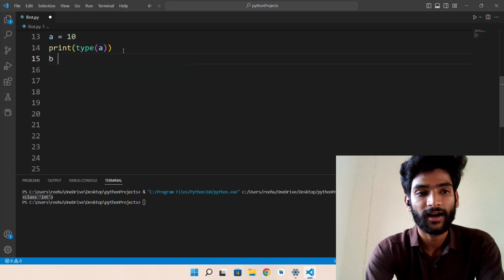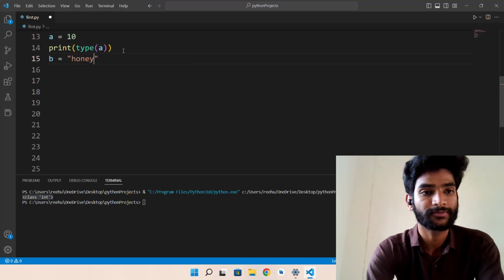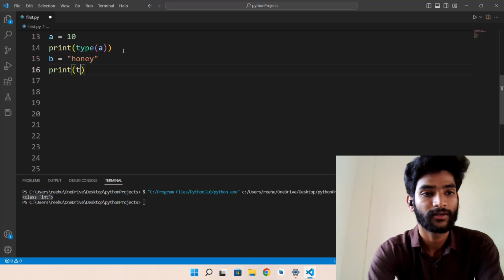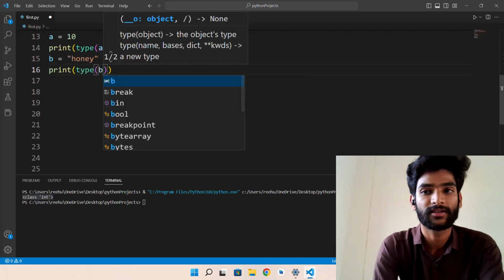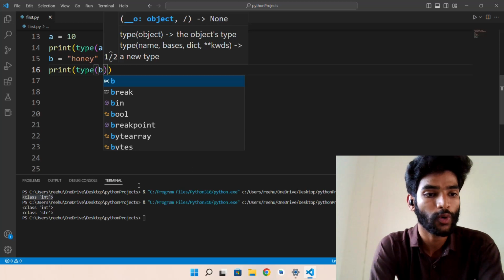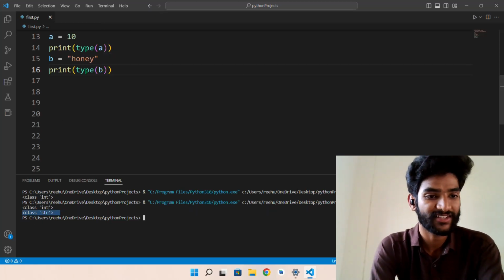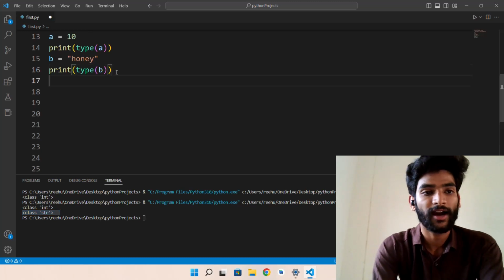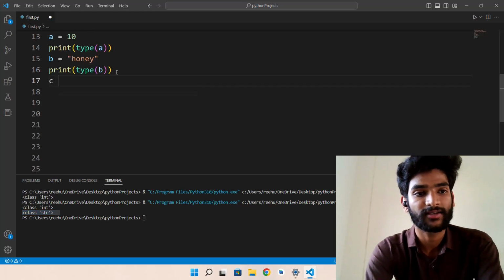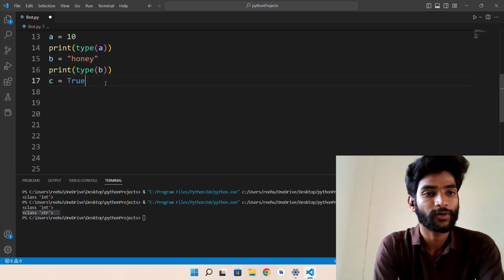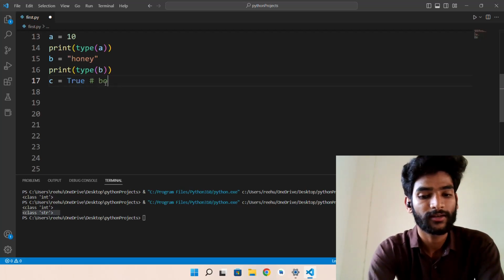So if I take any string value like honey, and I print type of a, then it is going to show it is of type string. Okay, and if I print, and let me take this one. This is a boolean type.